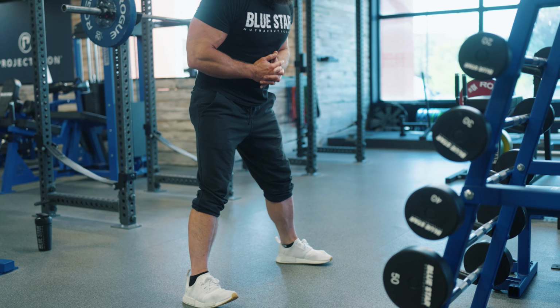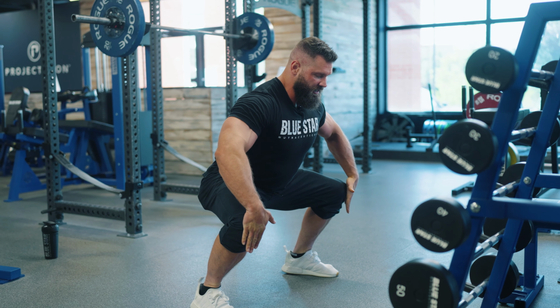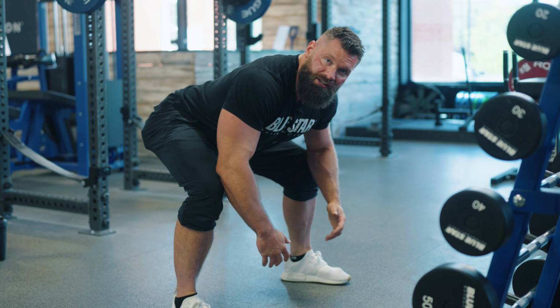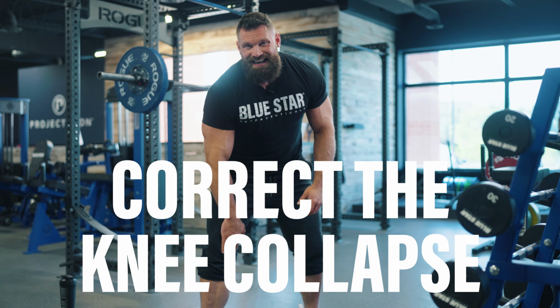If you have enough ankle mobility, the knee can translate forward. It allows you to stay more upright. If the knee can't come forward, you have no choice but to stick that butt out and tip forward this way. Now, next thing we want to correct is that knee collapse.